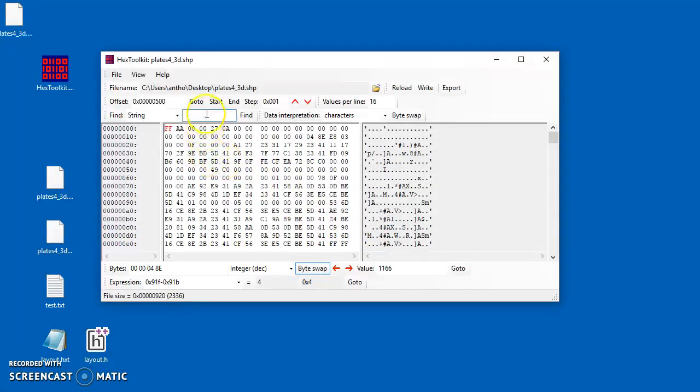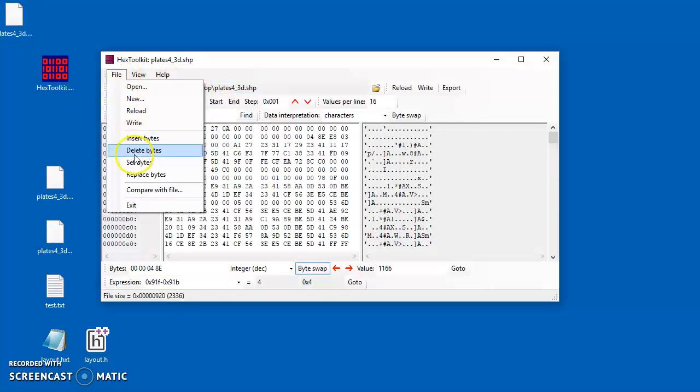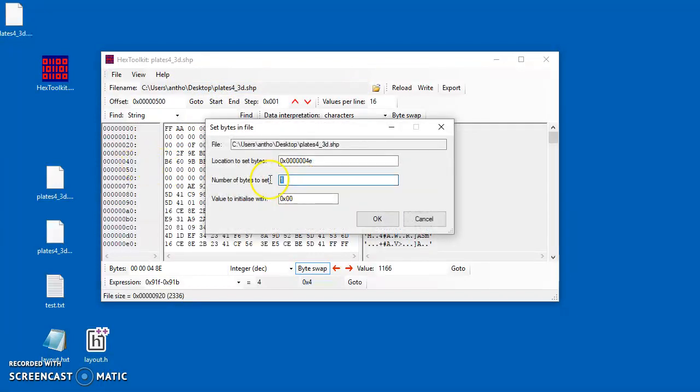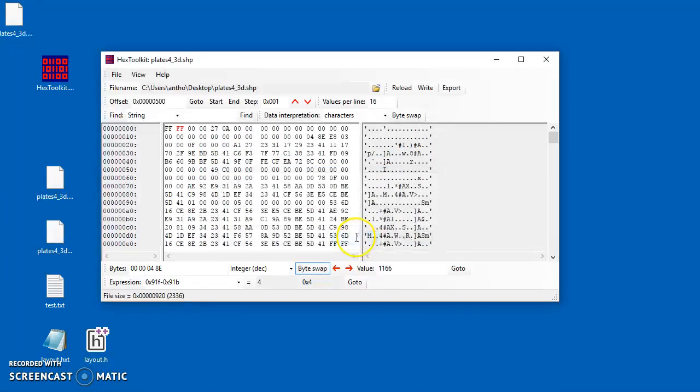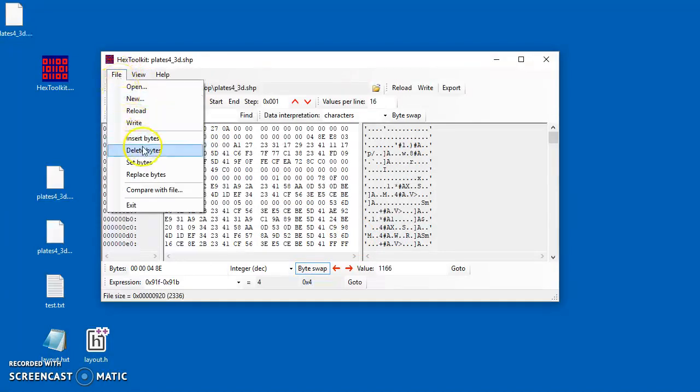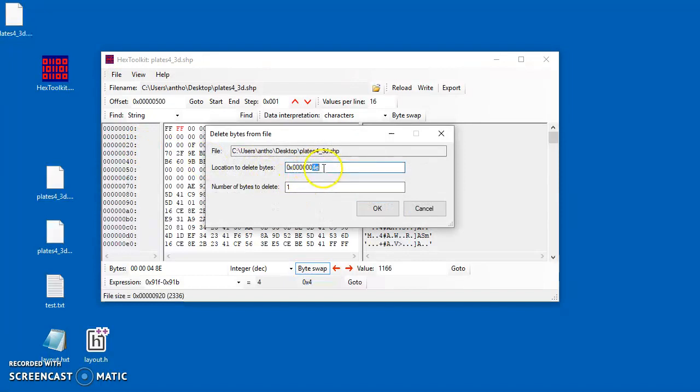And okay, so it's only changed one of them. Set bytes. Did I only say 1? FF. Okay, yeah, I must have only said 1. Okay, so now it's changed both those bytes. Now we'll get rid of those bytes that we added, so we'll delete those 2 bytes. Delete 2 bytes at offset 0.